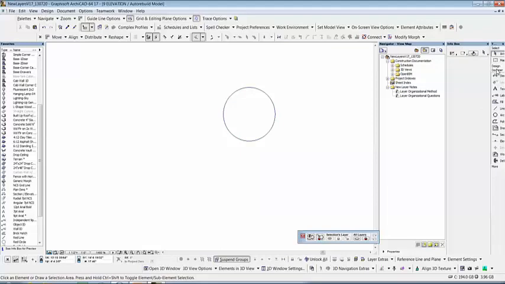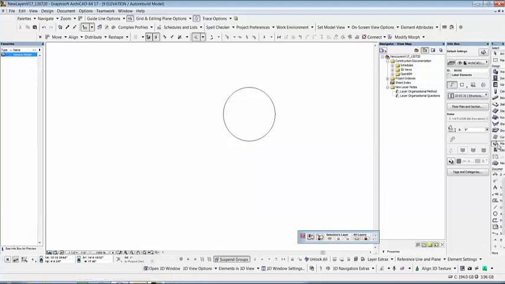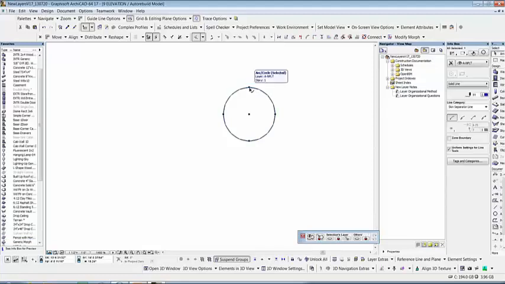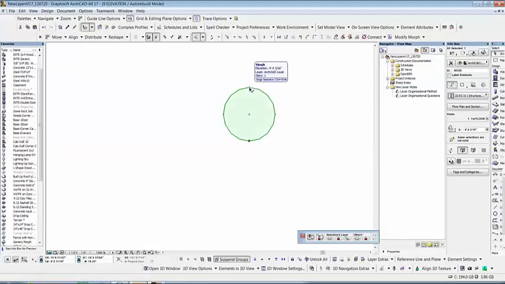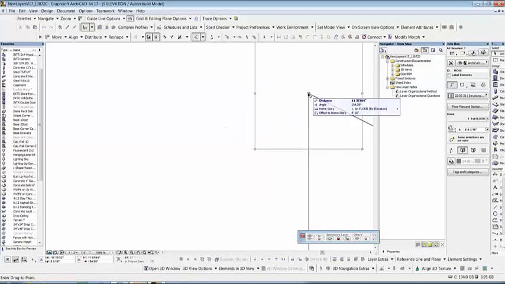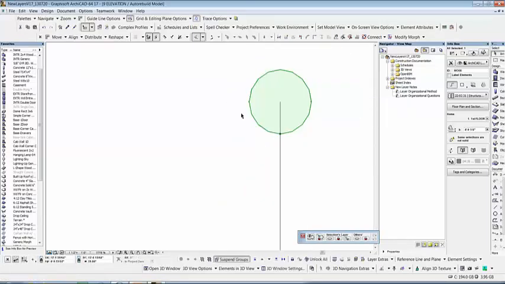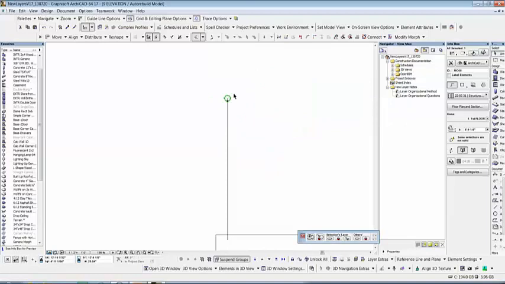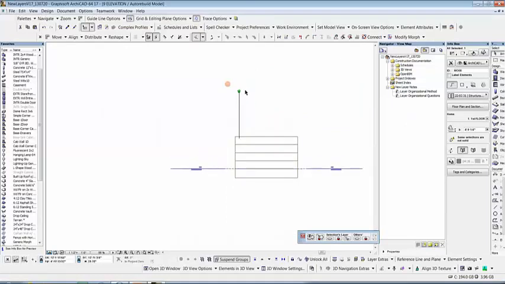morph tool. Magic wand, hit it. There's the circle we drew. I'll delete that. Here's the morph, and I'm going to place the morph on the center of the polyline, or what was the polyline is now the morph path that we're going to follow. So let's turn on both of those.